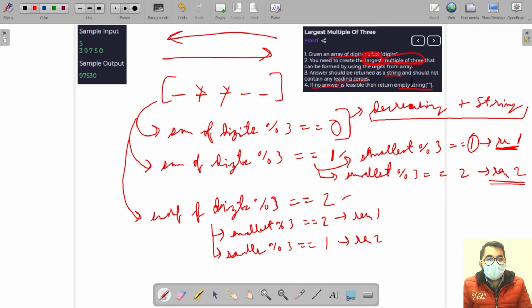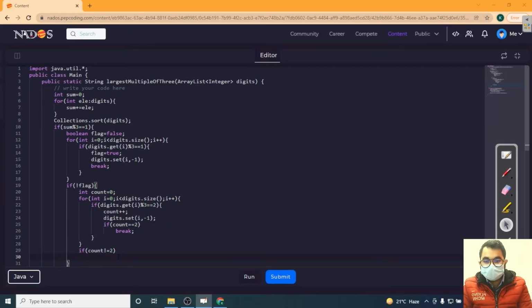So now I will have to return an empty string. Okay, so here I just have to return an empty string. That's it.